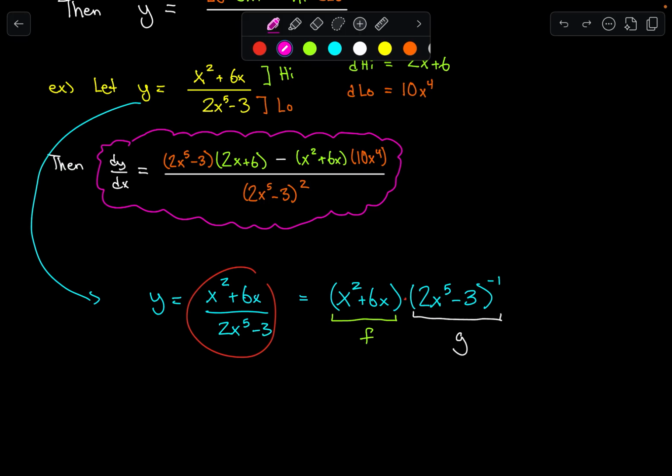But what we haven't learned how to do yet is, what do I do if I have a function inside of another function? What happens? I have this -1 that's kind of guarding all of this stuff. Do I just take the derivative of the exponent part? Do I only do the exponent rule of that bit? Do I have to worry about the derivative of the stuff that's on the inside? Like what do I do? How do I tackle this? And as of this video, we don't have the tools to answer that question. But if you want to move on to the next video, you're going to find out that the answer is going to be a little mix of both.